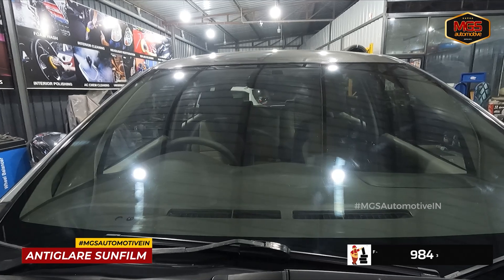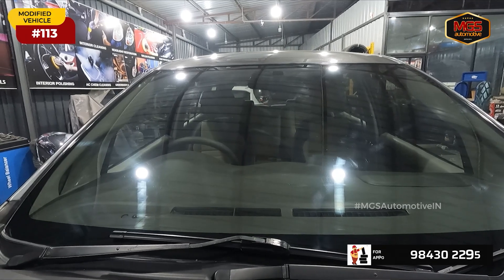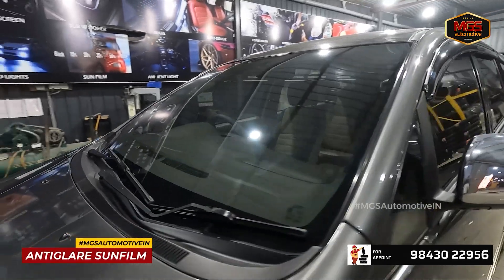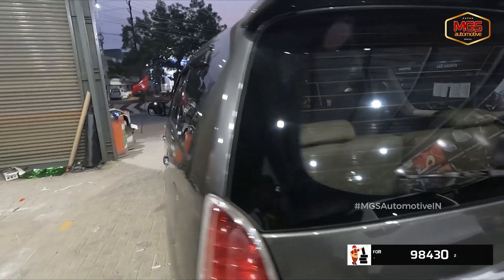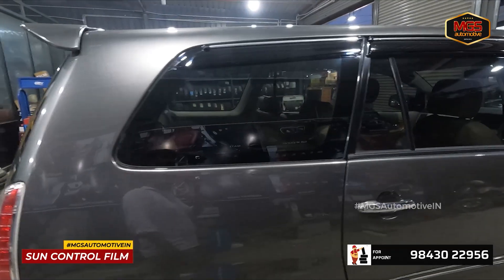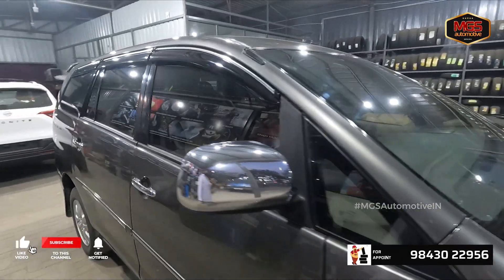Next, we have an anti-glare sun film. Anti-glare sun film is applied on the sides and rear of the vehicle, making driving comfortable. You will benefit from side and rear coverage. It helps withstand the AC cooling, and there is a plastic paint to address fade. The anti-glare sun film also helps contract high beam lights on the vehicle.